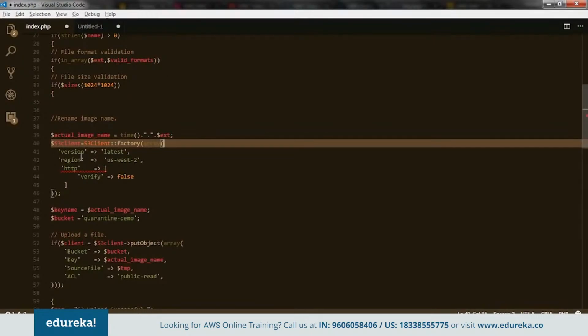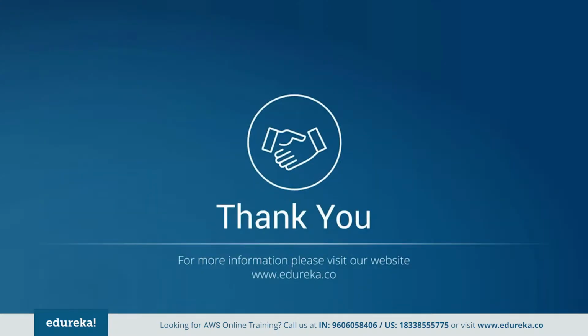If it doesn't have the key mentioned in this particular function, it'll basically get those keys from the metadata of EC2, and metadata is the place where your role is actually attached, right? So if it doesn't find the key in the code, it goes to the metadata and picks the key from over there. Alright, so guys, that is it for the demo part.